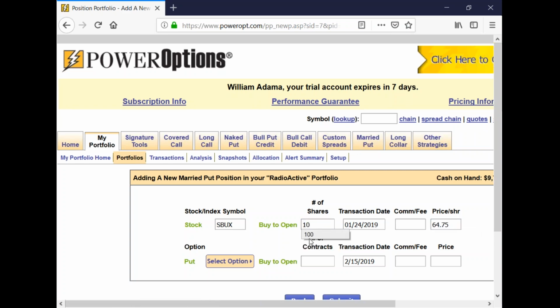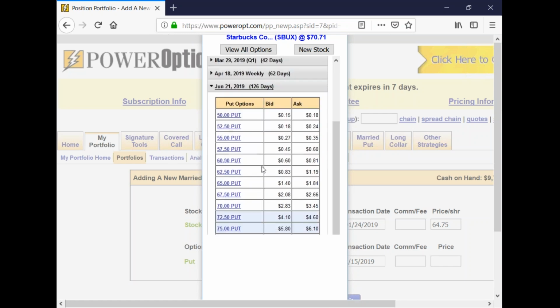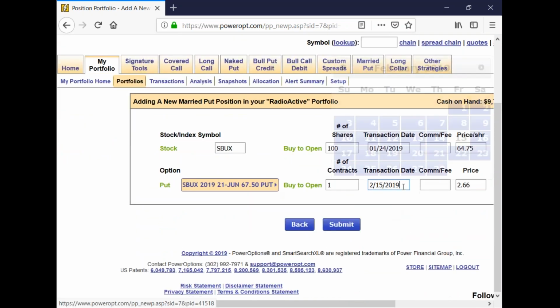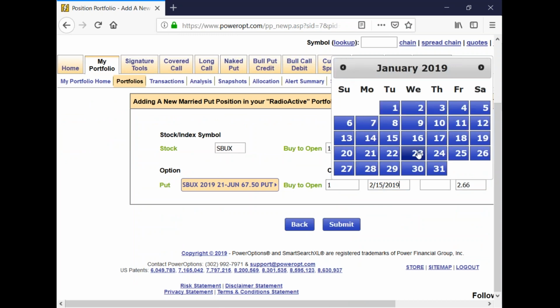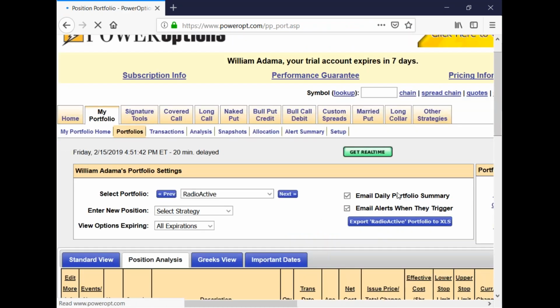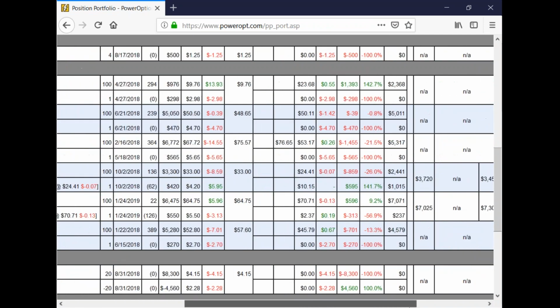could have bought 100 shares of stock at $64.75 and probably bought a June $67.50 put on, again, the 24th. And so let's see, we're $3 in the money. Let's just call it that, plus an additional $2.50. So let's call it about $5.50 would have been the cost. Maybe higher. The risk should be about 4.5%, 5%.